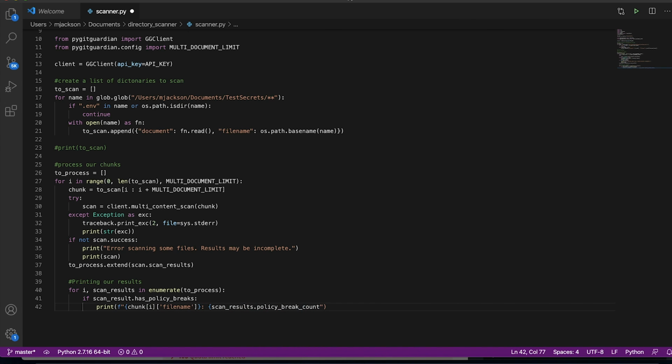Now, if you're wondering what a policy break is, a policy break is essentially a detected secret. The API can also detect things like illegal file names if you don't want them, banned file extensions. We call all of that a policy break. So in this case, when we're saying, does it have any policy breaks? We're really asking, does it have any secrets? But we're going to continue with the language of policy breaks so we keep it consistent. So when we get our policy break count, that's the number of secrets that it's found in this particular file. So this here is our first real checkpoint.